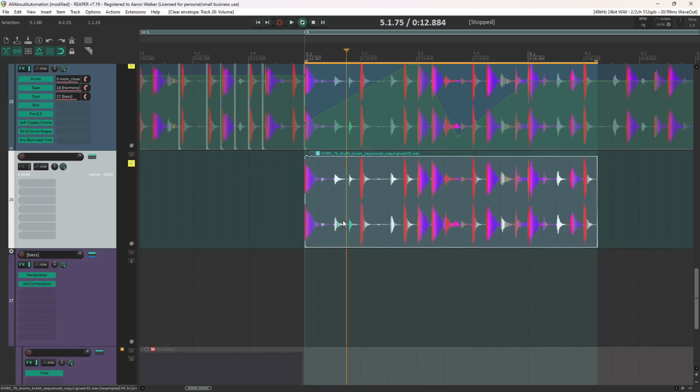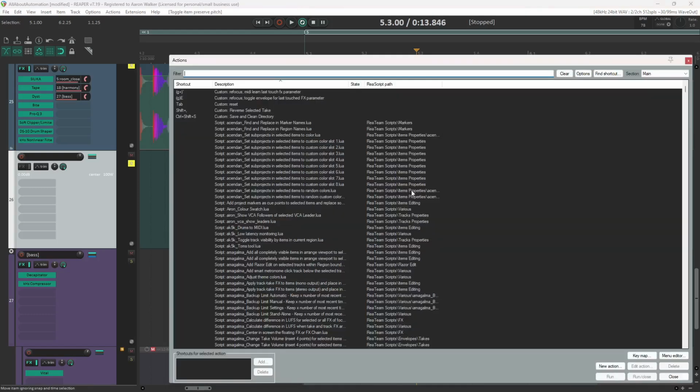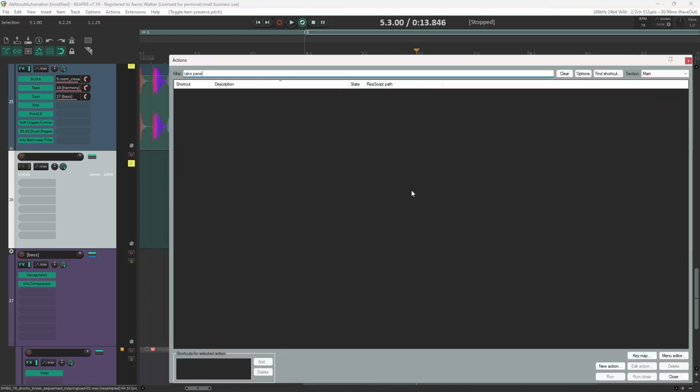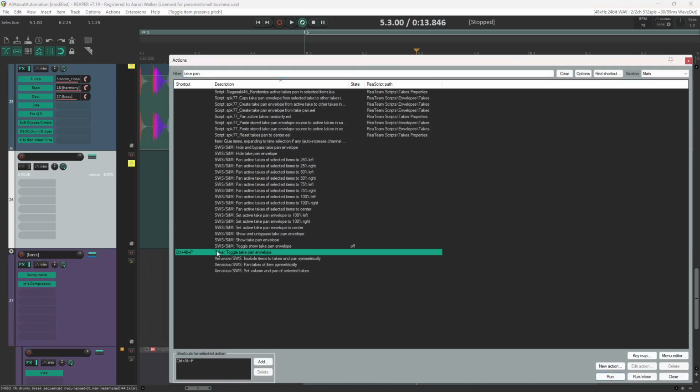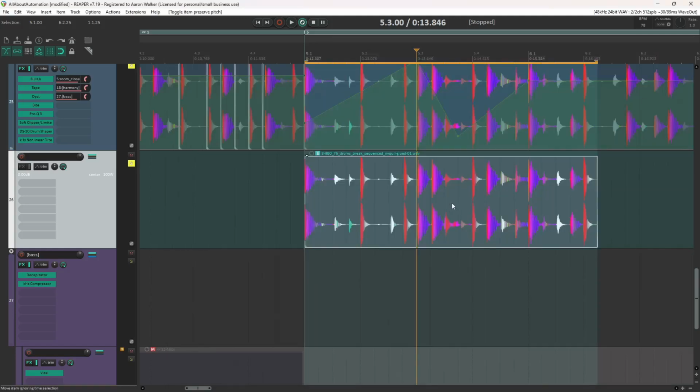So the one that's unique for each clip, just like you have for each track, you can add envelopes. There's a take pitch envelope, a take volume envelope, and a take pan envelope. I think I have a shortcut for the pan. Let's say take pan, and I can pull up the envelope for pan. There's one for width as well. I don't like to do them on individual takes, but that's something to be aware of.